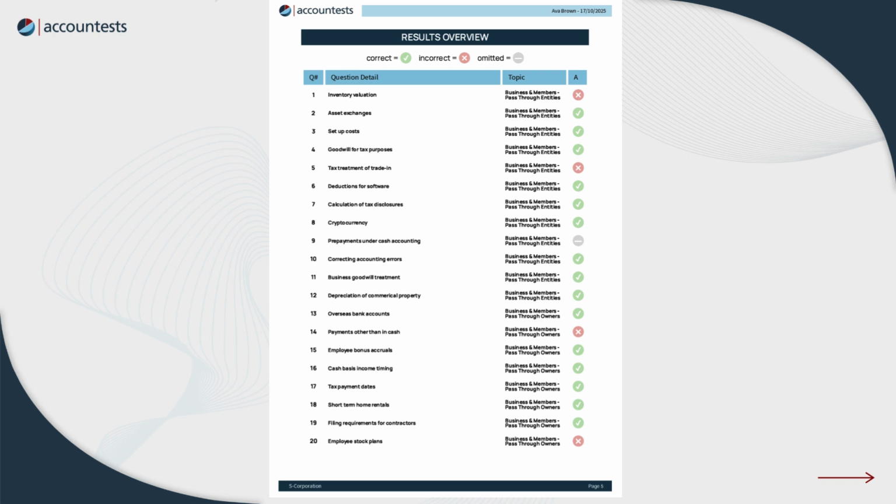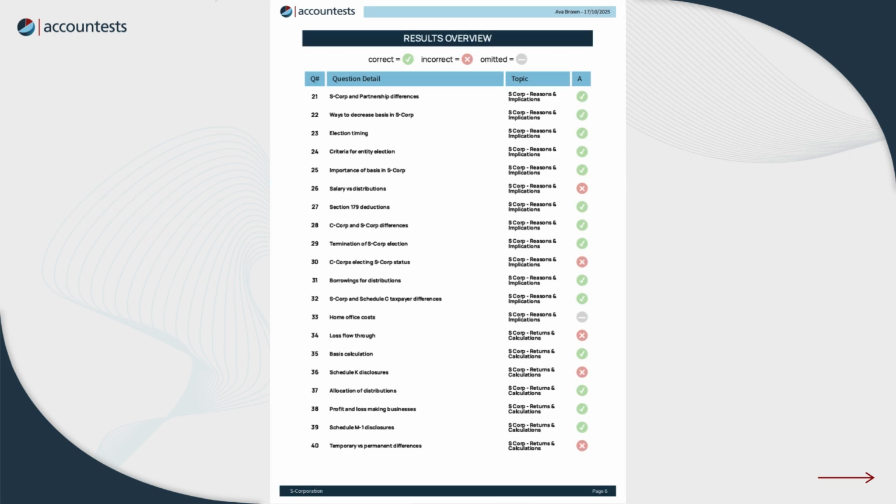If you see a lot of omitted questions, that normally means the candidate's run out of time. What that in turn means is the material was probably too hard for them. They were struggling, so typically you'll see a candidate that runs out of time also do relatively poorly on the test. For a candidate who's confident in the material, 40 minutes is long enough to comfortably answer all the questions.